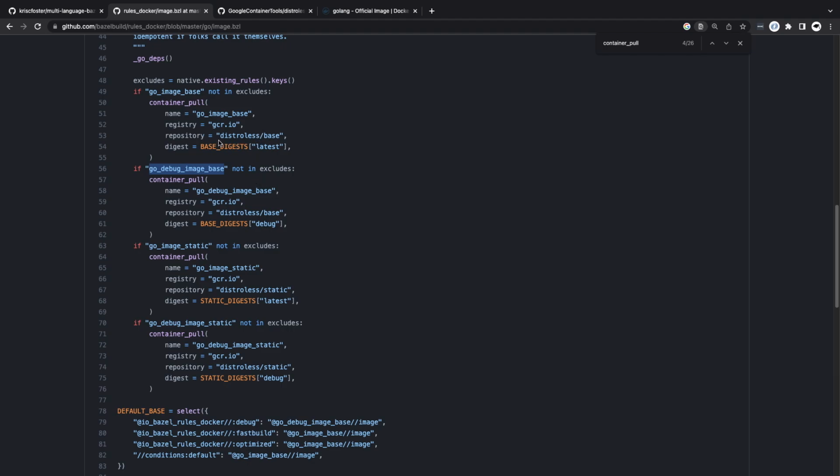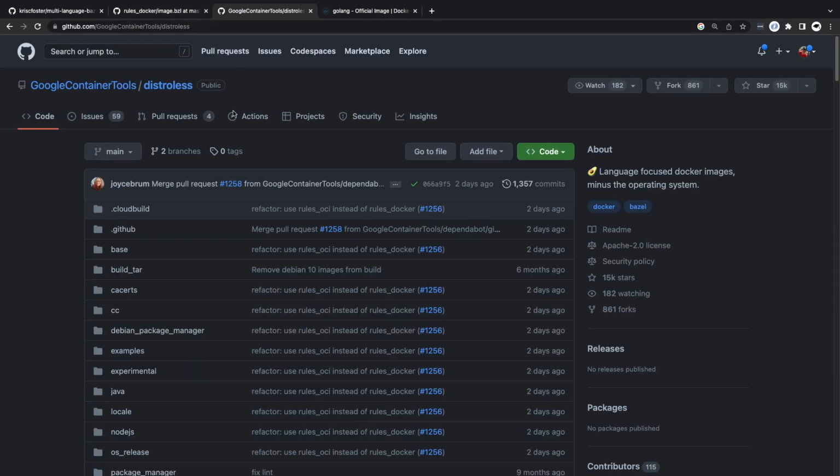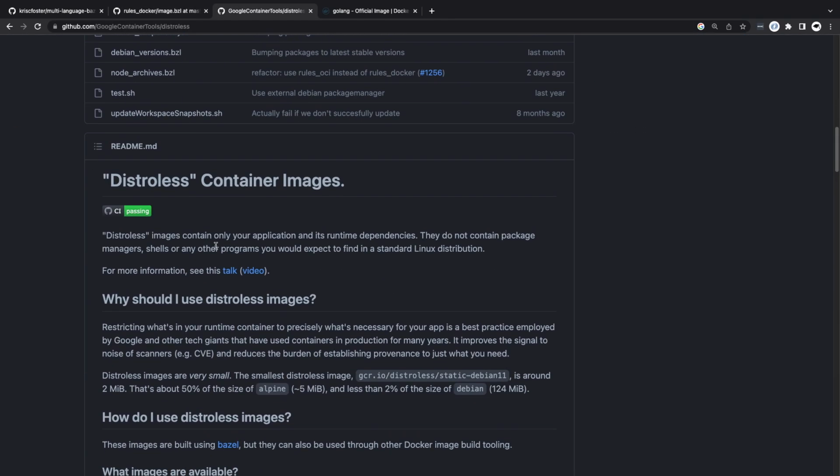But by default it's using this distroless base image for Go, which is kind of nice because the purpose of this distroless base image is that it doesn't contain very much. If we look here in the repository, we can see that these images only contain your application and its runtime dependencies. This is nice for a couple of reasons.